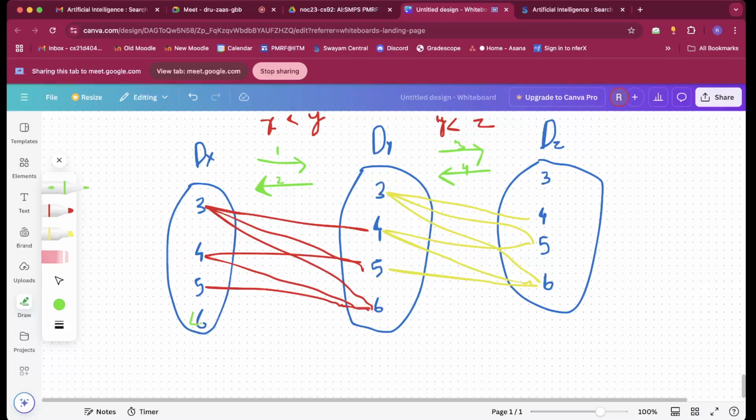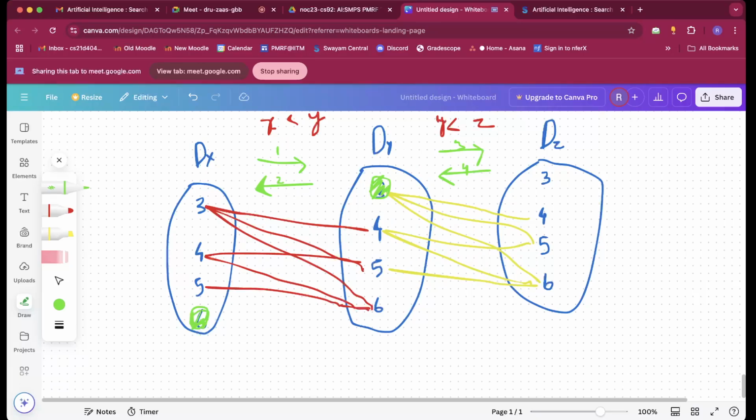First, in the direction of x to y, here we see that 6 is a number that is not assigned, does not have any edge to any element in dy, right? So we will remove 6. That is the only element that we can remove from dx. Now in the backward direction from y to x, dy to dx, we see that 3 is one element that does not have any edge to any element in dx, right? So we will remove that. No other element can be removed.